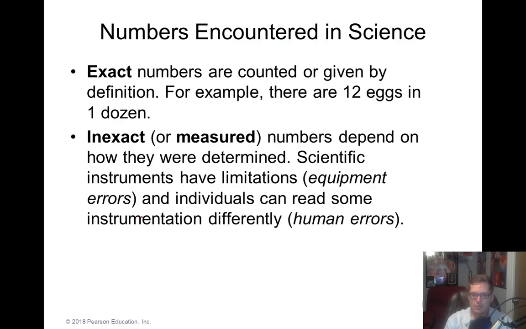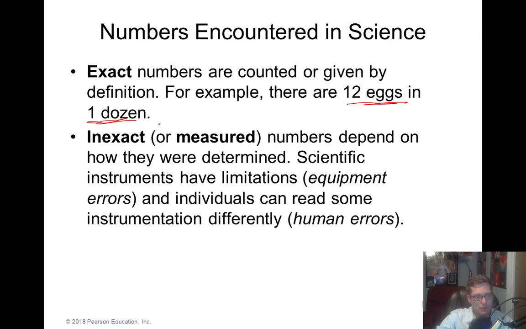Okay. Other numbers that are encountered, you have exact numbers. Okay. Exact numbers are numbers that are given by definition or are counted. So, for example, there are 12 eggs in a dozen. All right, this is a defined value. We have defined as a human society, if somebody says they have a dozen something, that means they have 12. Unless for some reason bakers get an exception to this. And if you have a baker's dozen of something, then you have 13 of it. I don't understand.